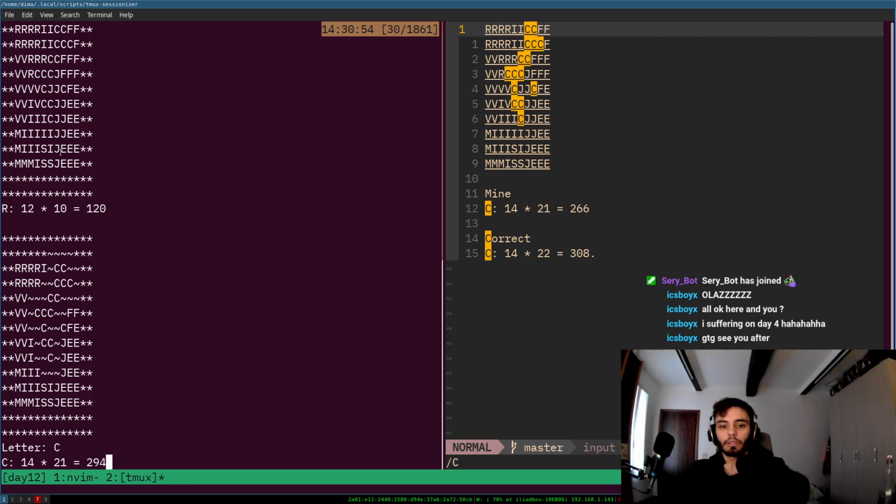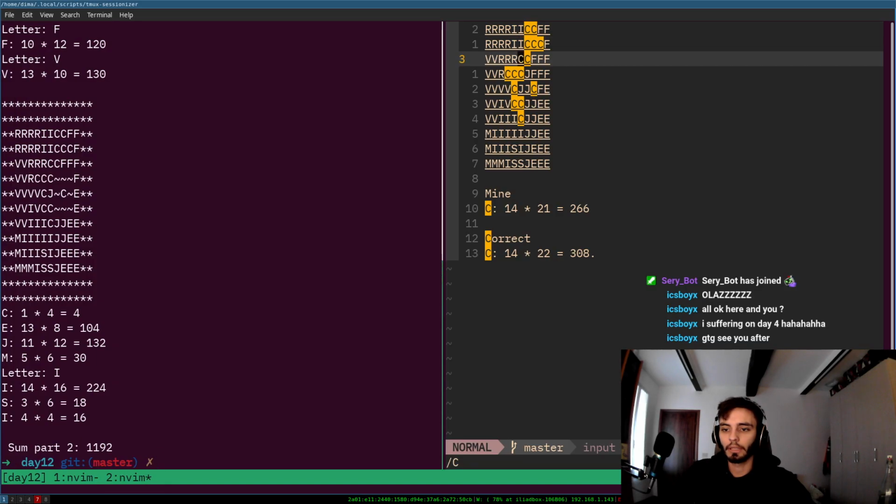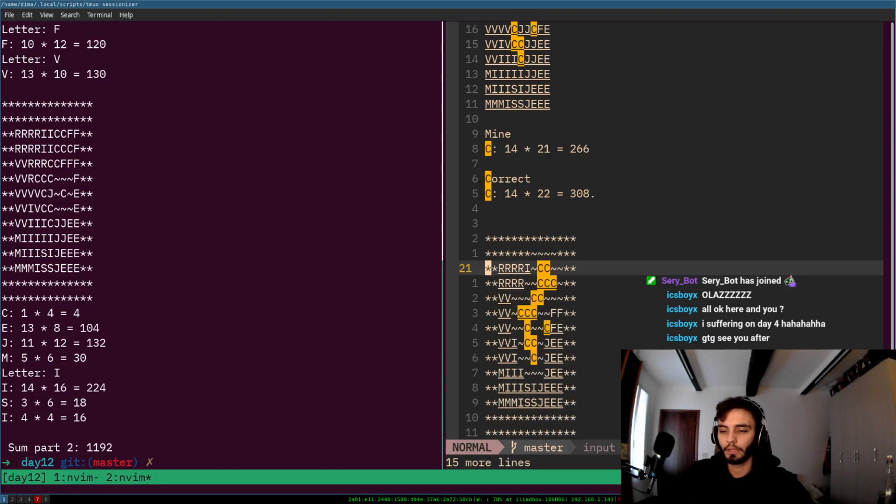If I count the corners here, let's go one by one. Actually, let's take it inside the IDE, it'll be easier. Okay, so that's 1, that's 2, that's 3 and 4.